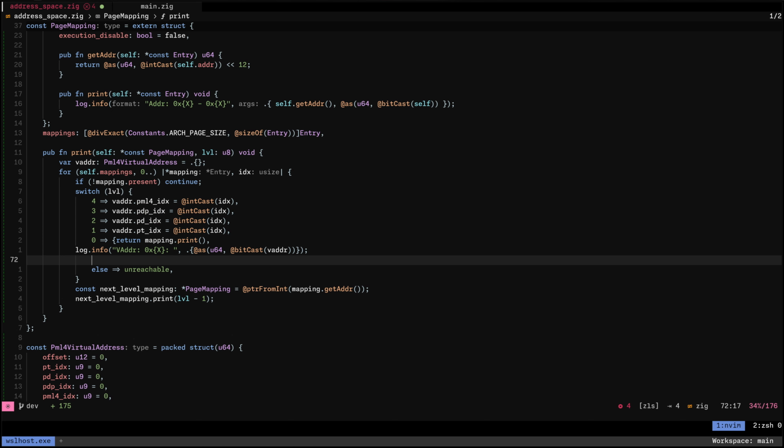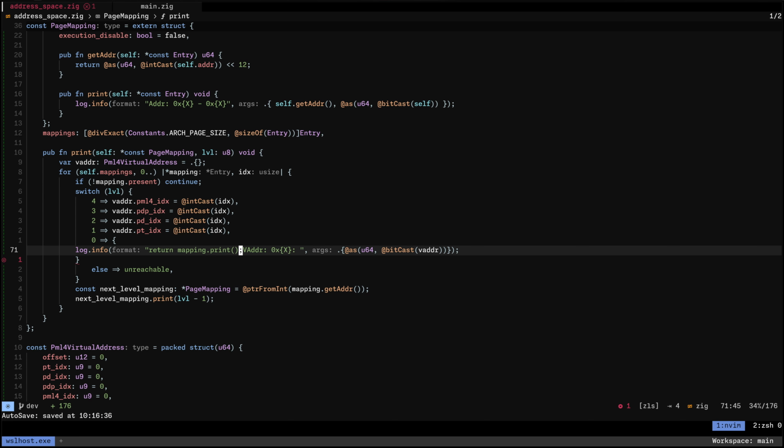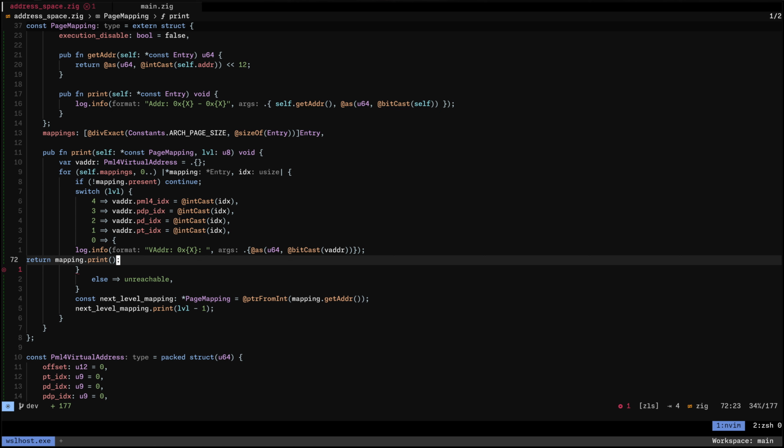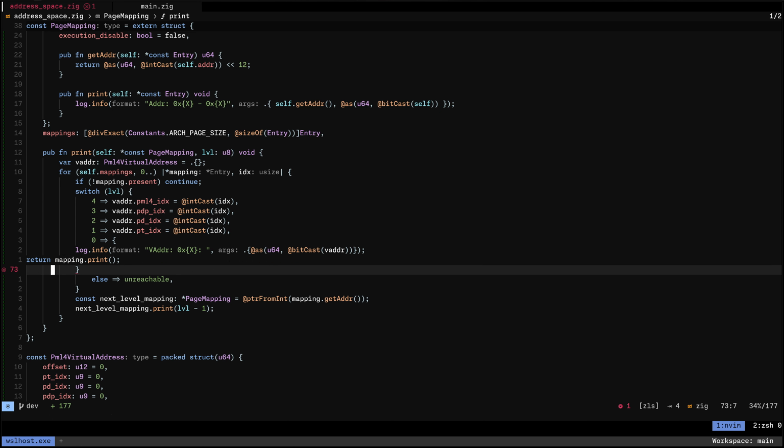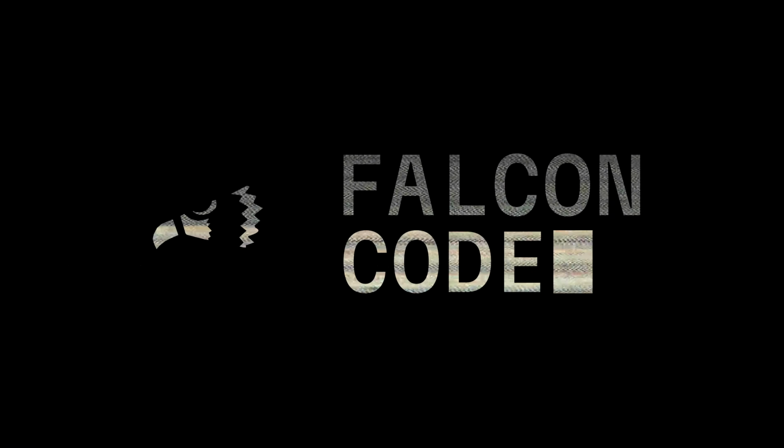Let's go there, do that, and do that, and then we would just do, oops, there we go. Something like that. Of course, this one here would need to have that. There we go. Looks okay. Let's build this and see what we get.